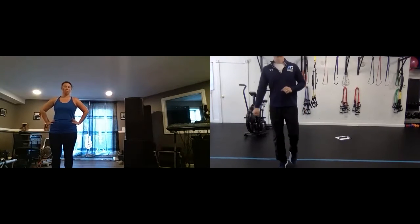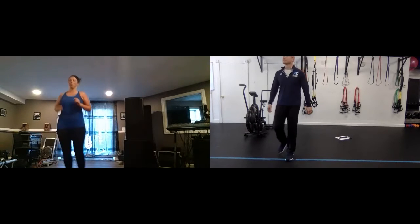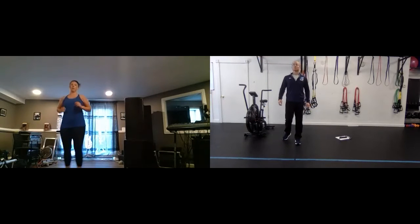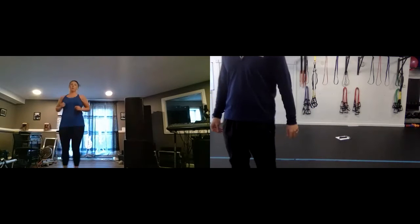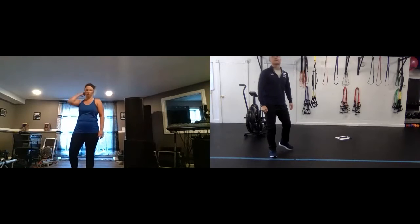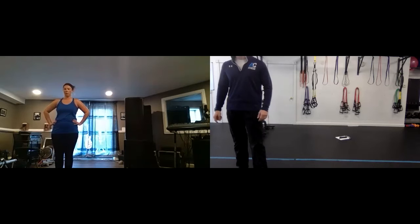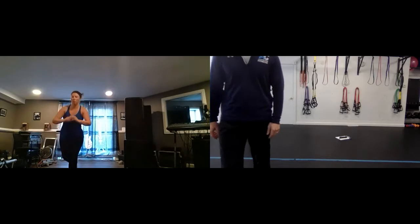Lateral pogo jumps, side to side, 20 seconds, and go. Side to side, here we go. You got it. 3, 2, and 1. Very good. Reverse lunges this next set. Alternate legs in position, and let's do it to it.